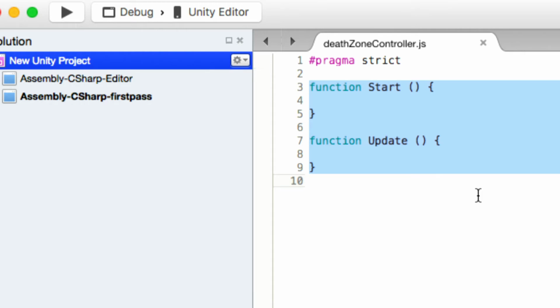So I always think of these functions like questions. In the update function, a question is always being asked, right? In the start function, it's only being asked one time when we hit the play button, okay? So the update function is a good place for us to place commands or questions that need to be evaluated all the time, like a key press. We always want the computer to be listening for when we hit a key, right?